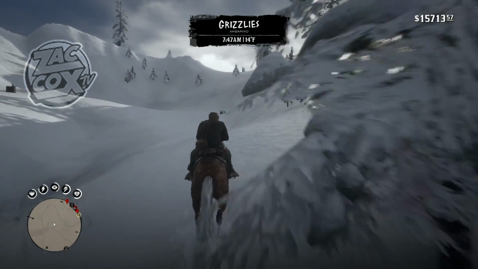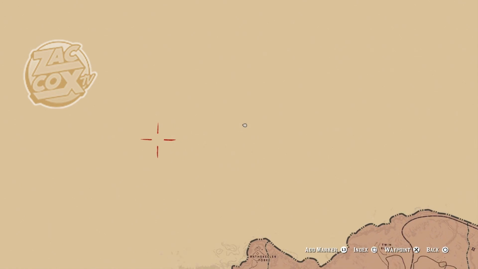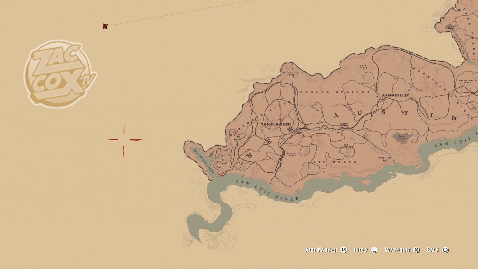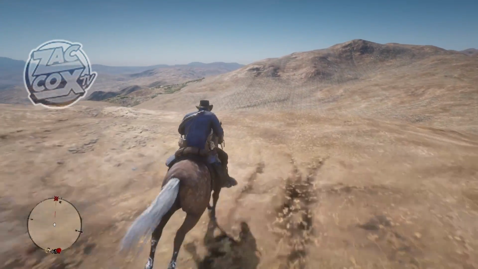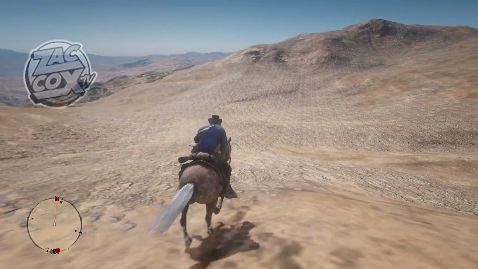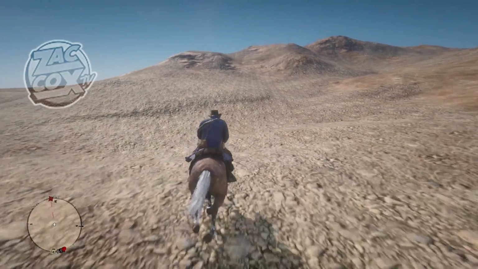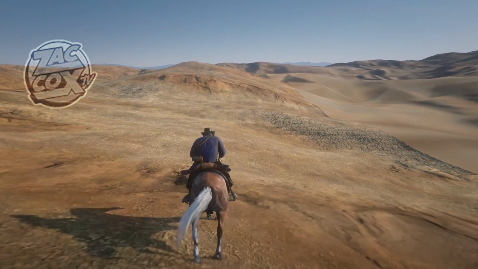Another pro tip that I can give you when doing this is make it a habit of continuously checking your map to see where you are because we are going to be heading to Mexico. So just ride as far out as possible, preferably along the boundary between the textured land, the solid land, and the non-textured land. If you go off, you're going to fall under the map. Obviously, the floor is not solid. So just ride along that boundary.